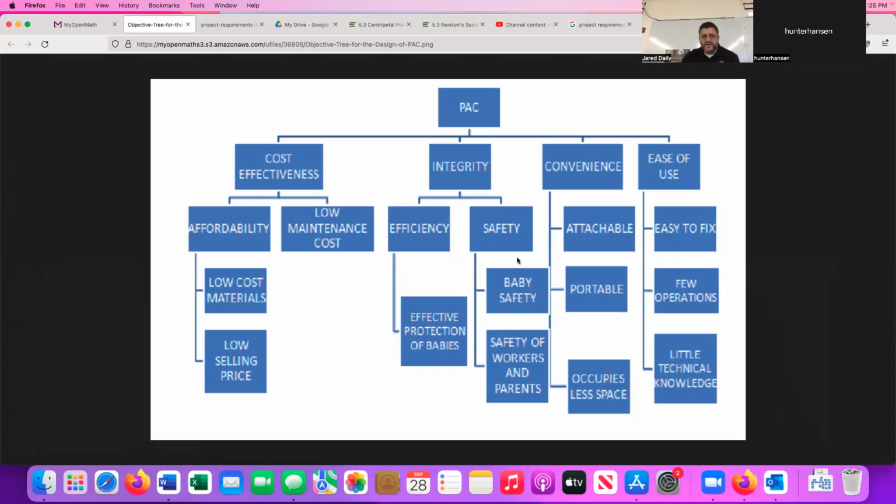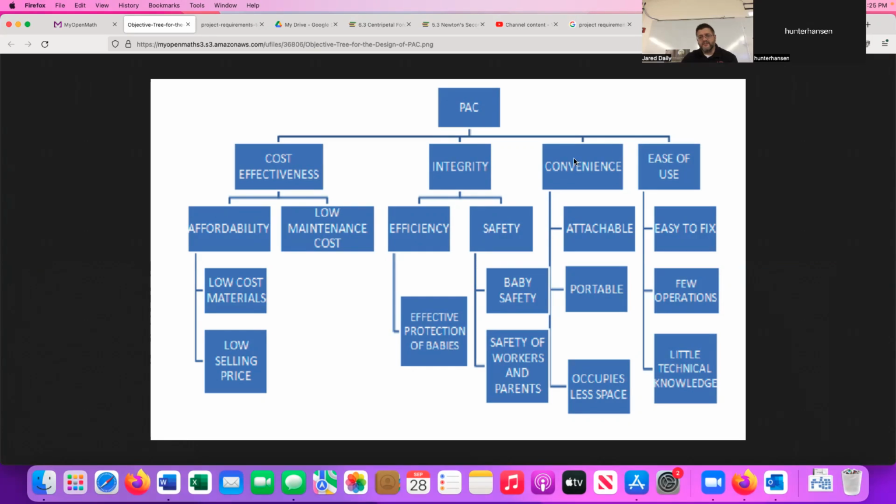So anyway, of course they have other categories: integrity, which I maybe would call quality or quality control or something like this. Integrity is a good word, but I think most people would use more like quality, and that is, efficiency of the product and the safety of the product would be under that. I guess integrity works better for this because it's about how the product works and how safe the product is, and that's both enveloped in integrity. But you could also call it quality.